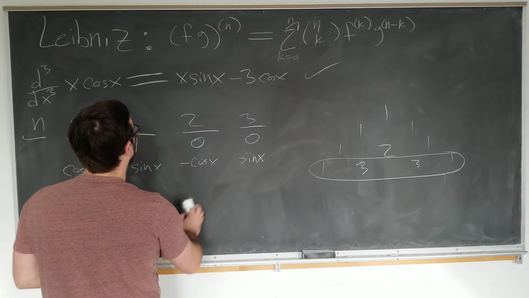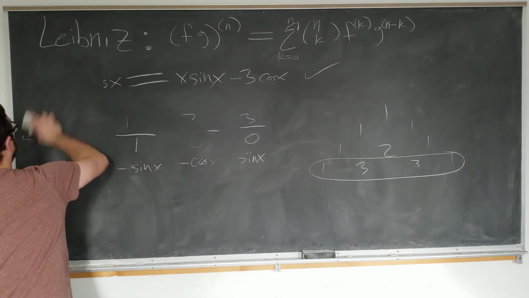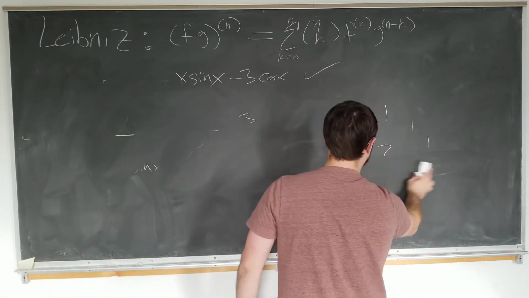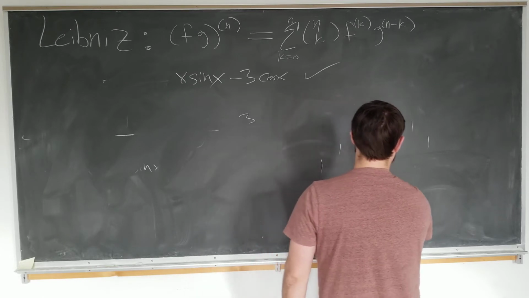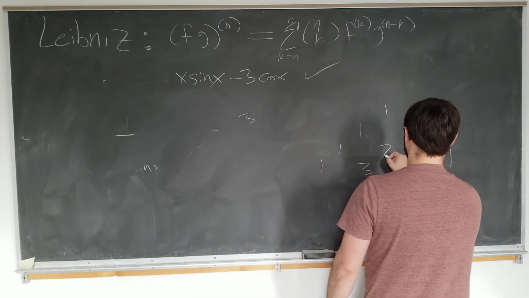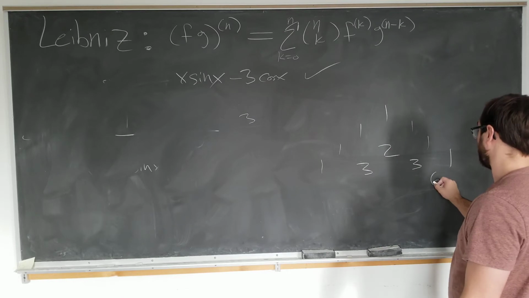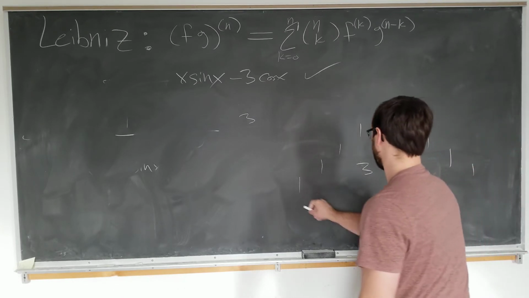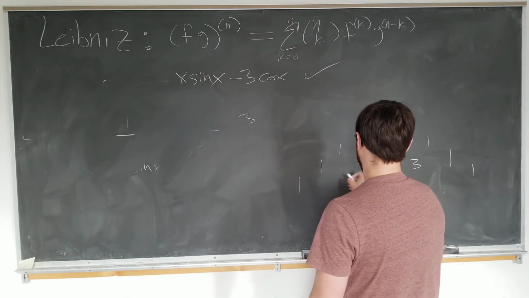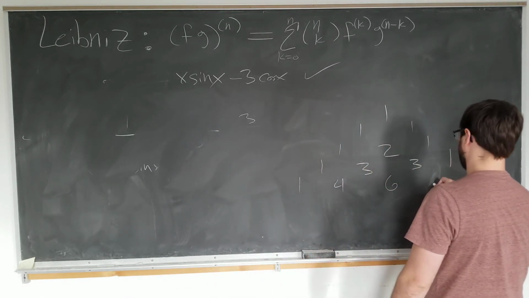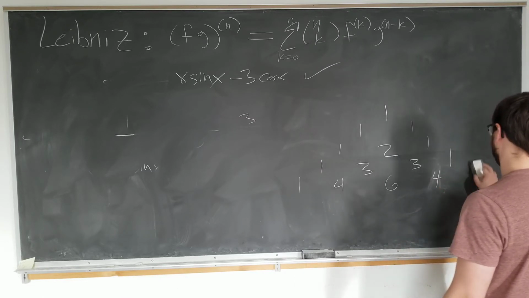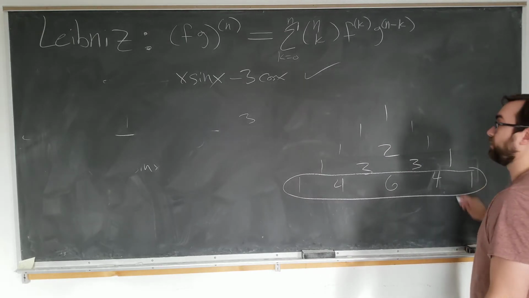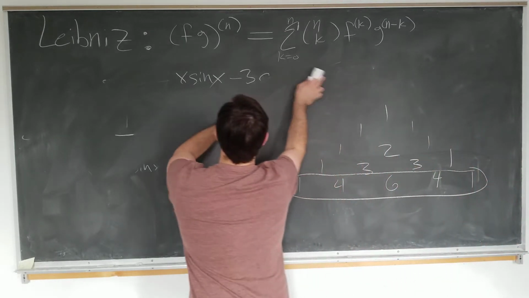All right, let's step it up a notch. Let's now talk about a fourth derivative. So we're going to add another row to our Pascal's triangle here. And we add these together and get 3 plus 1 is 4. Sorry about that. So we have 3 plus 1 is 4, 6 here, and then 4, and then we get a 1 there. So now we're going to use this row of Pascal's triangle to talk about the fourth order derivative I'm going to demonstrate for you.